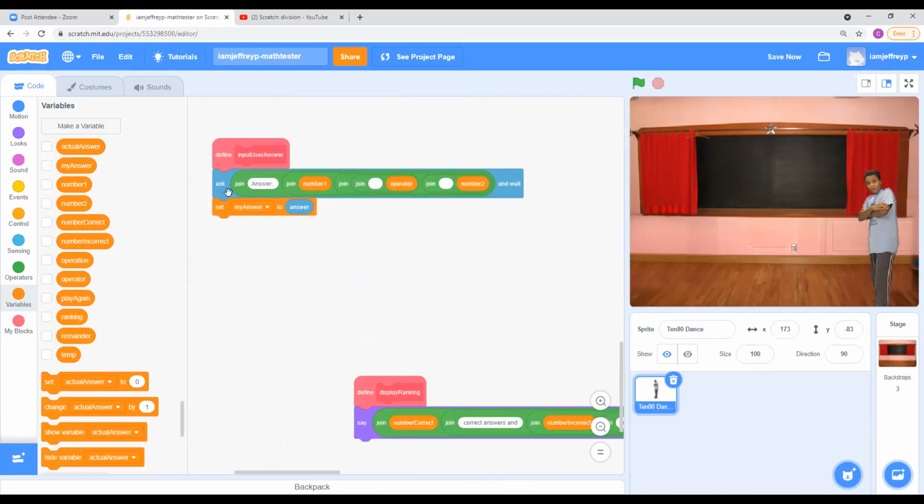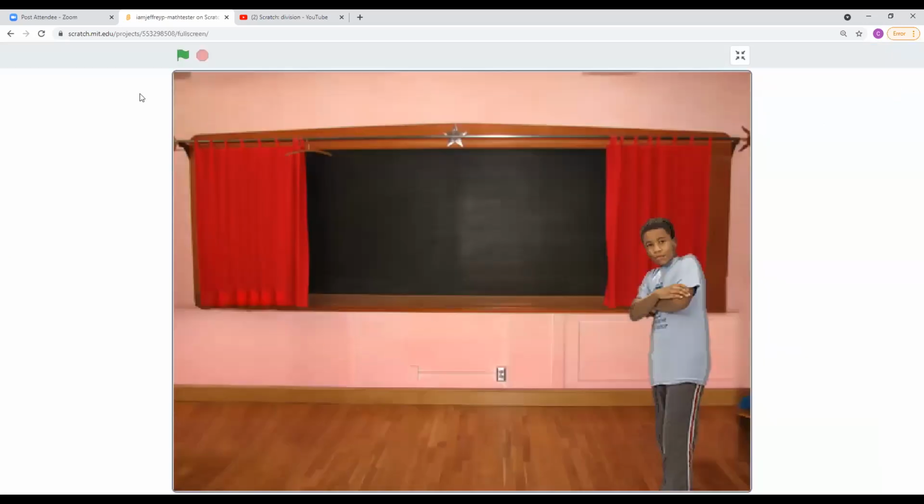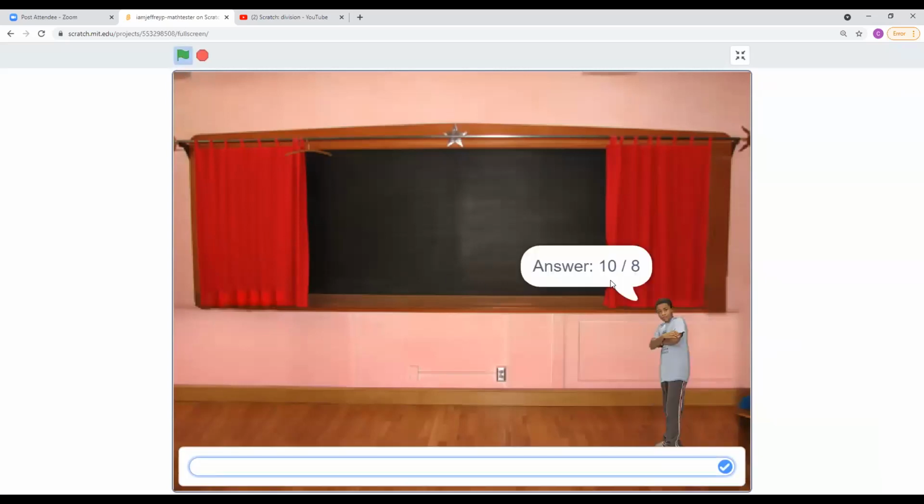We come in and we ask, and notice there's a bunch of joins in here. So we say answer, colon, space, the first number, and then a space. Then the operator, so that'll say like plus, minus, etc. And then a space, and then number 2. So when we run the program and you first come in here, it says answer 10/8.